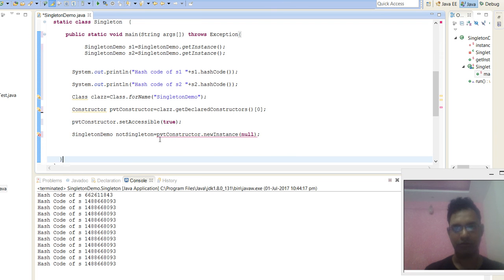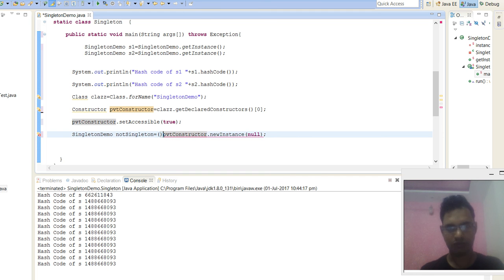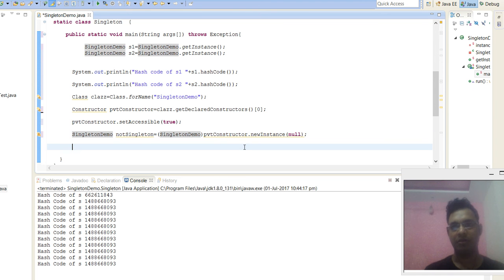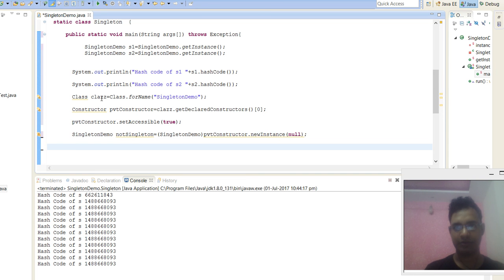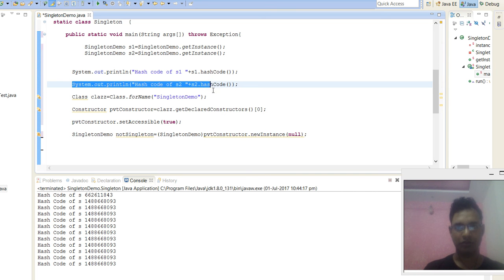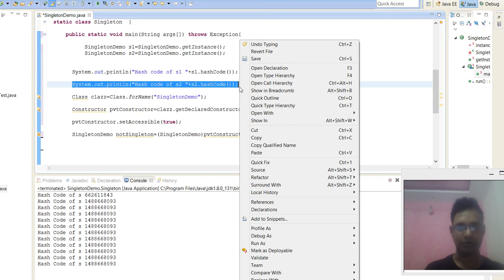Now we have to cast this, so let's cast it to the singleton demo class. Now let's execute and see the result, if we receive the same hash code or a different hash code. Now let's print the hash code of the object created by this reflection.